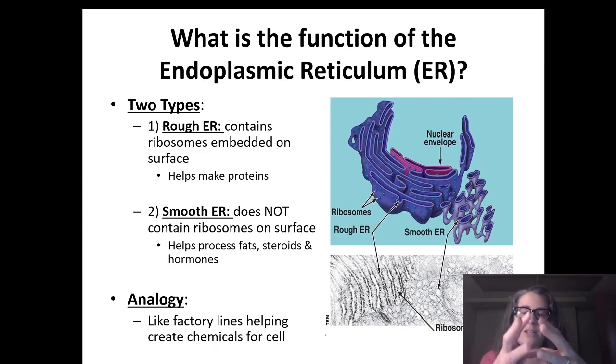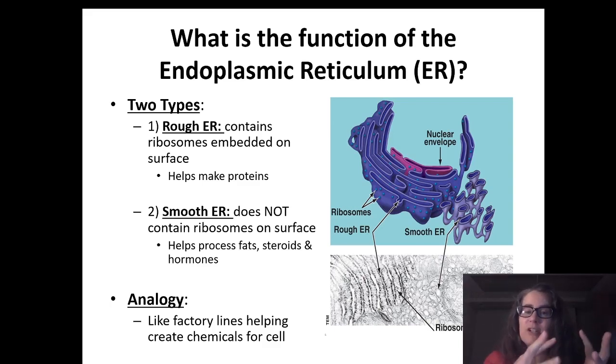If we go from the nucleus, just on the outside of the nucleus, typically we encounter the rough ER and the smooth ER. These are known as the endoplasmic reticulums, and they are a highly folded set of membranes. You can see them in an electron microscope here and then kind of drawn as well. So they're highly folded. The difference between the two types of ERs, rough ER is embedded with ribosomes.